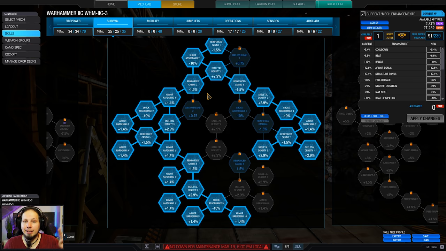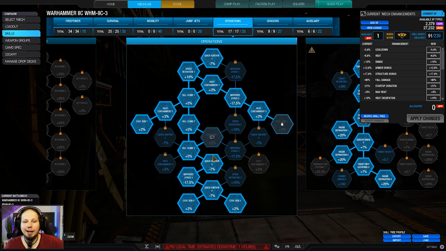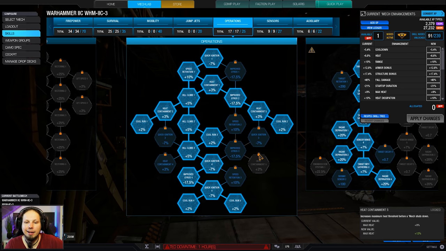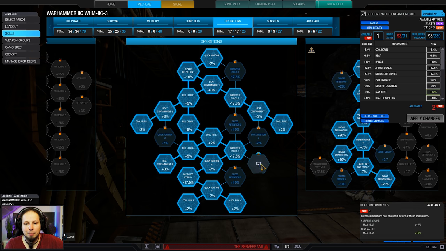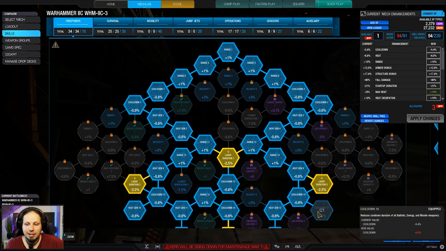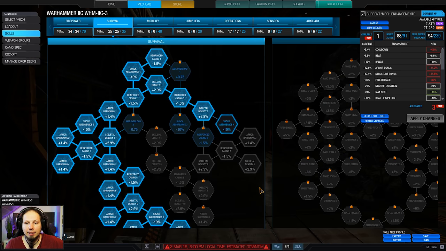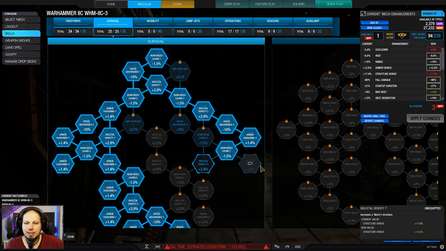Speaking about heat management, let's go over here. This is crucial. We wanted cool run, and cool run, and then cool run again, and then a little bit of heat containment on top of that. You can actually go for this as well if you like, and then just drop either the cooldown skills here. There's one optional down here. And that's basically it.